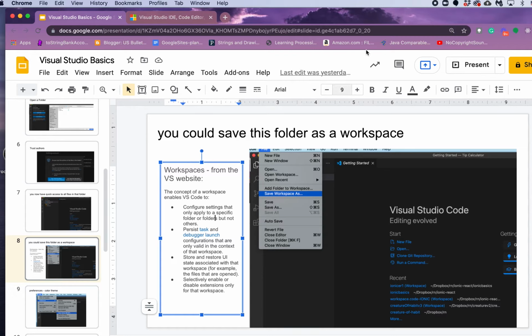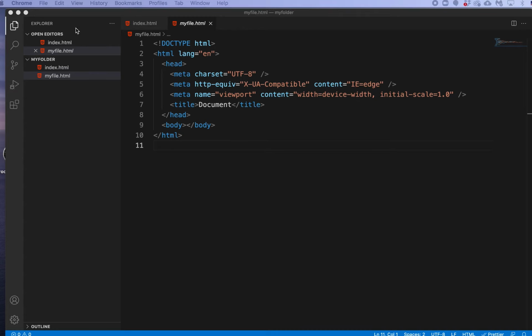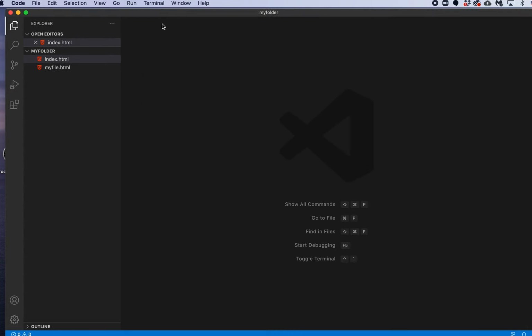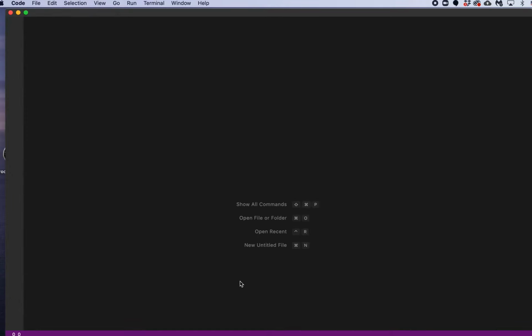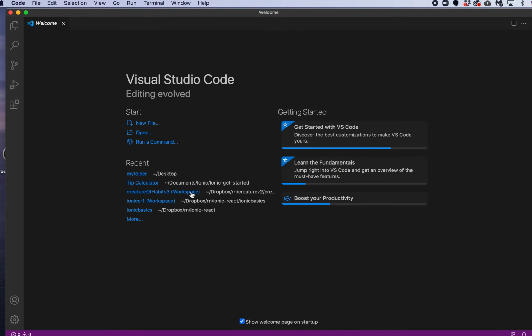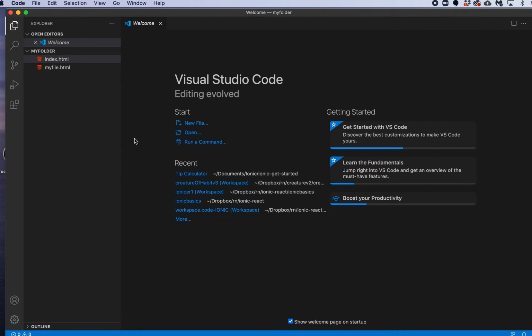There's a lot of really cool features. I think if you're going to have a large project that you're working on, it's a good idea to create a workspace out of it and not just a folder. And then in the future, when you come back, if I close this folder, this is your welcome screen. I have a workspace here that I could just open, as opposed to here was my folder. They're similar, but you'll notice that the files that were open are not open. If I had opened the workspace, the files that were open would be open, because that persists across sessions, which is nice. So that's cool.